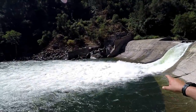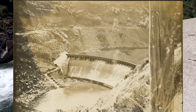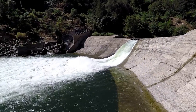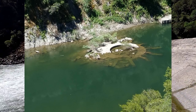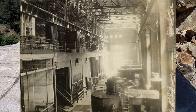This dam right here is an old fish ladder. This was built in 1908 and it was for the Big Bend powerhouse. There's a powerhouse that's about three miles that way, and right up above the dam they have an intake that's carved out of hard rock going straight down and straight through the mountain — a tunnel they built straight through the mountain. It's unbelievable. It comes out on the other side of the mountain and used to drop down the hill to the Big Bend powerhouse, which is now underneath Lake Oroville.